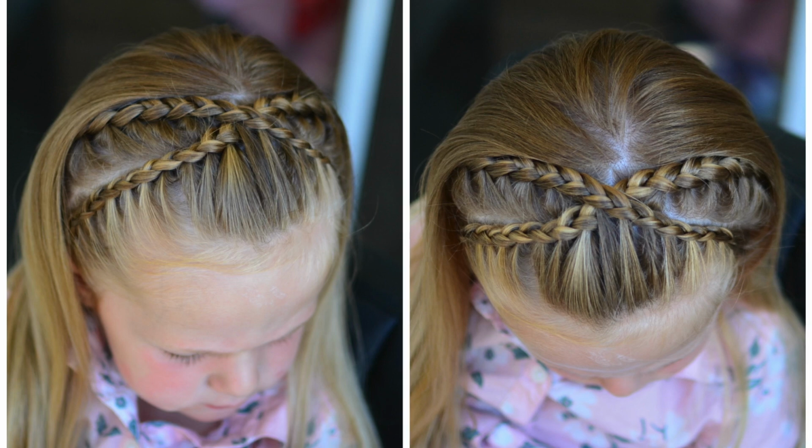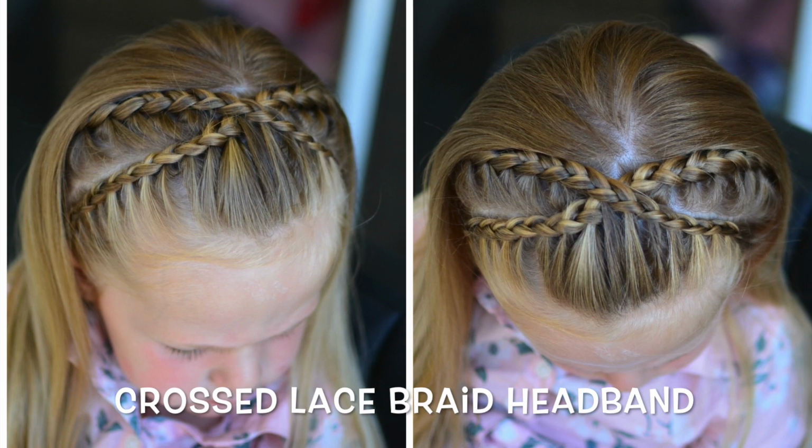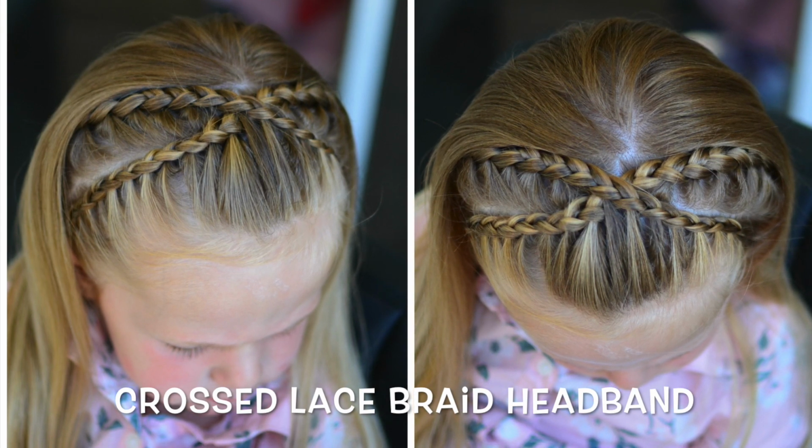I really love headband styles, so today I'm bringing you a crossed lace braid headband. It is an intermediate style and will take about 15 minutes to do.